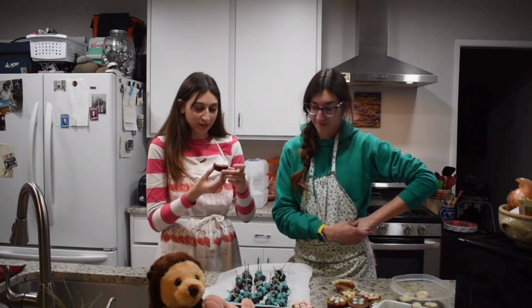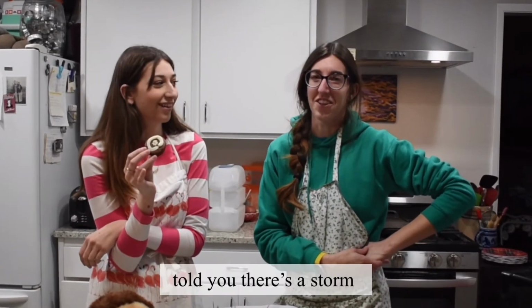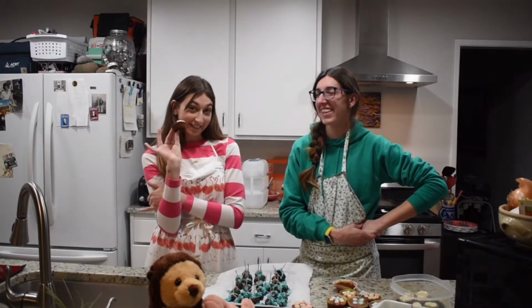There's a llama and a little tree. Okay. The city came out, per hour winds predicted around 1 a.m. Hopefully there's a storm. Wow. I'm going to taste test it now.